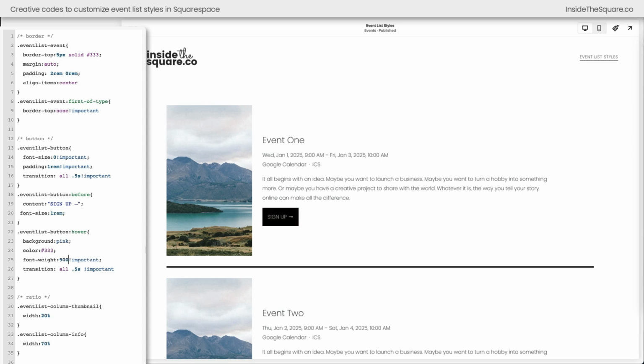We can make this super bold if we want to. Now, this is limited to the font style that you're choosing. My Poppins font here on this website can go all the way up to 900. Yours might be set at just a standard bold. We'll check that out. Totally optional, but explore the font weight if you'd like to increase the thickness of the characters on a hover. And then just as we played around with the color code for that border, you can change the color code for the background and the font color.